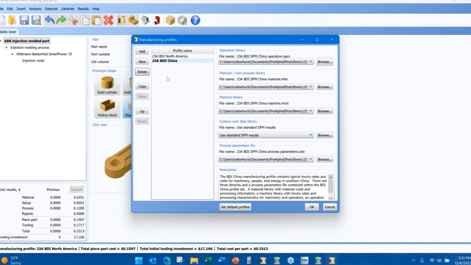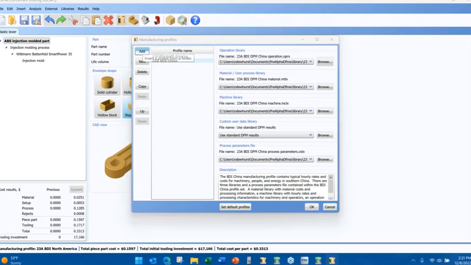If you want to follow the convention that we have now for how we store our libraries, we create a folder in the Dfma libraries directory, and that folder in this case is called 2023A. And within that, we have all of the libraries associated with that manufacturing profile. And so now if you create your own folder and put your own libraries in it, you can create your profile simply by choosing this add feature.